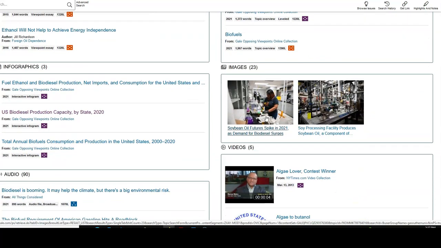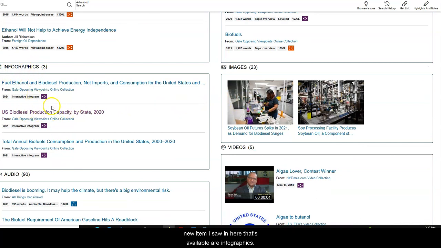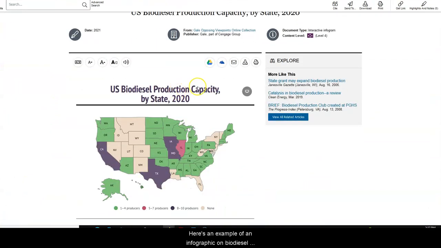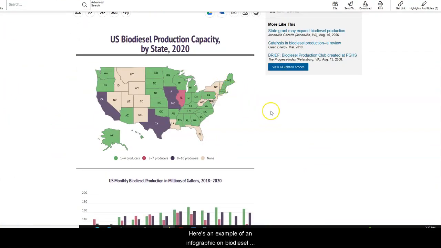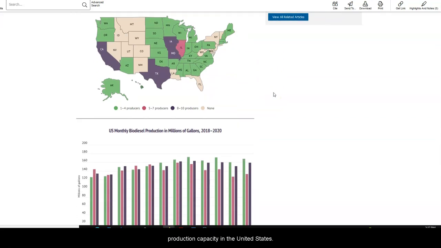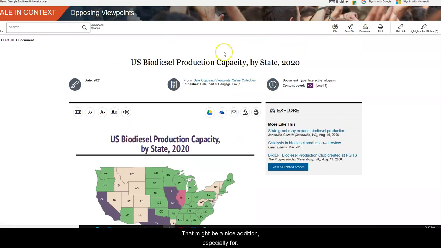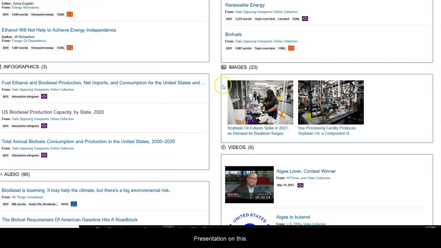Another newer item I saw in here that's available are infographics. So here's an example of an infographic on biodiesel production capacity in the United States. And so that might be a nice thing, especially for your presentation on this.